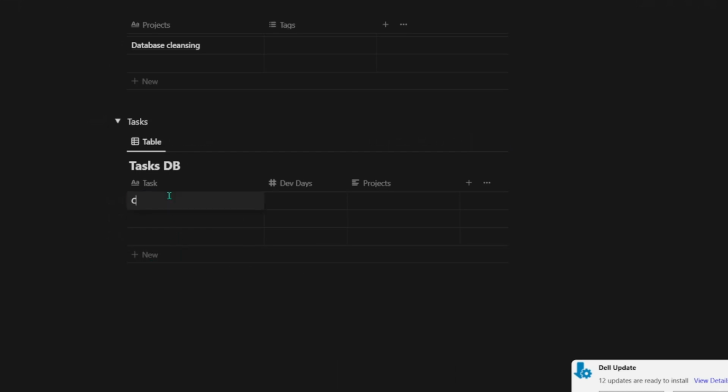I will say we have got one task for UI, creating a mockup, development of login page, or we can change it to design of login page.